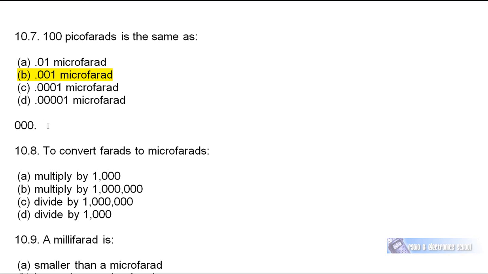I'll do that again. We start with 100 picofarads. Now we need to divide by 1,000,000. We do that by moving the decimal point 6 places to the left and adding zeros. That's 1 place, that's 2 places, that's 3 places, and I put a decimal point in. That's 4, 5, 6. So 100 picofarads. Oh, I marked the wrong one then, didn't I? Is 0.0001 microfarads. Glad I picked that up.